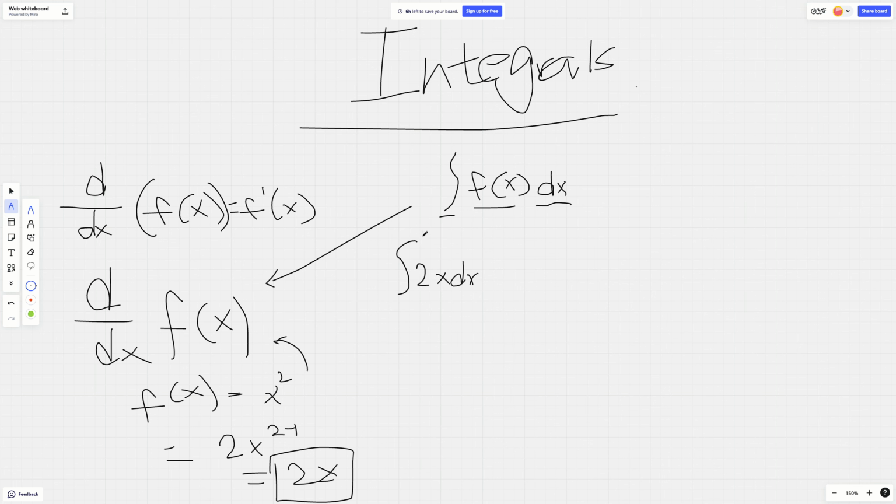So what this is really saying is that we're trying to find the integral of 2x with respect to x, dx. And what that really means is that we're asking ourselves, what function do we need to take the derivative of to get 2x, or which functions, plural, if you can, that's a little bit ambiguous, just interpret it how you'd like. Which functions, or what function, do I need to take the derivative of to get a result of 2x?